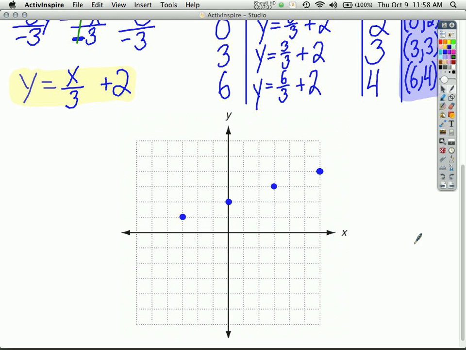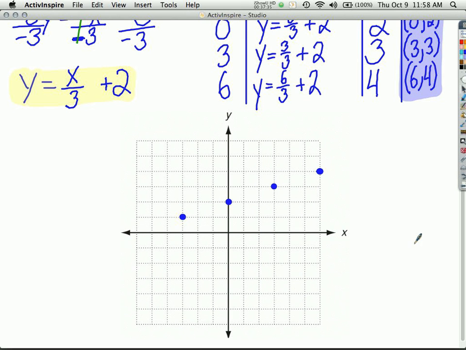Does anyone have any questions on how we did this? I cannot overemphasize how important this is. The whole point of this is so that when you do research, when you do studies, when you are exploring the world, you can make predictions and educated guesses at things. For example, do you see how this is kind of going in a pattern?